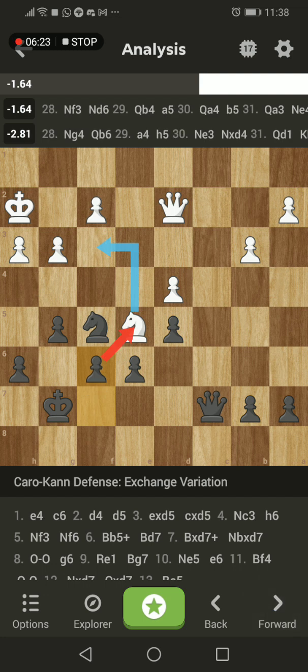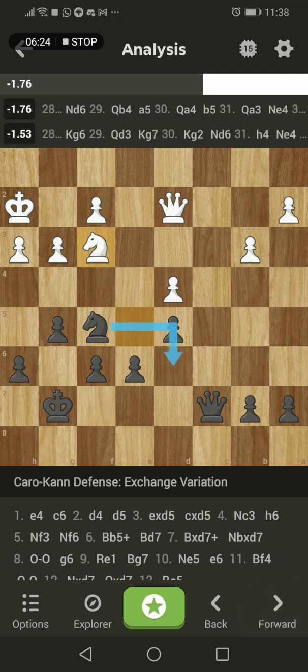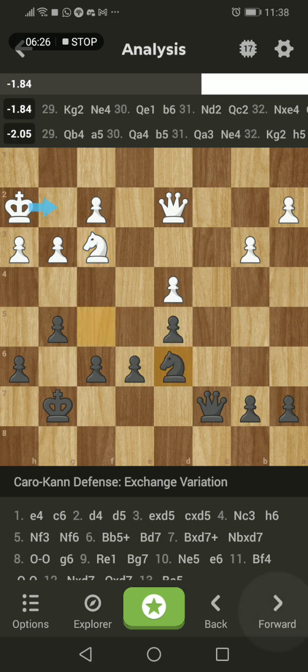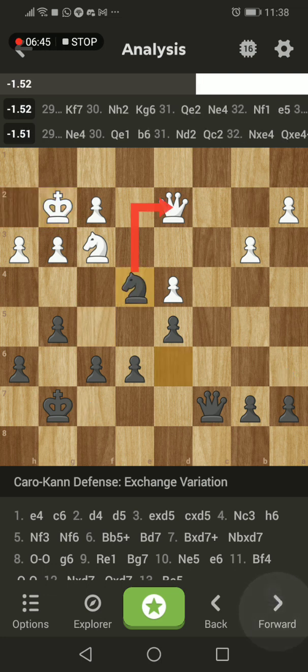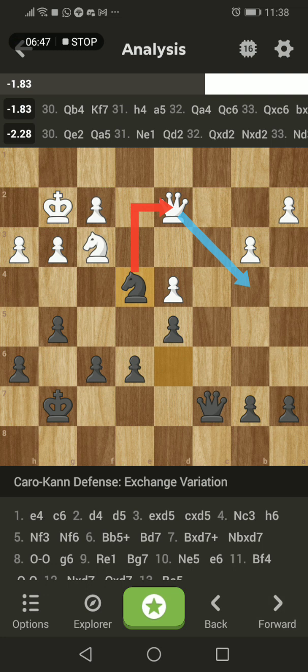And I slowly started to kick his bishop out, and now I can move my knight to the e-file and into the e4 square, like you will see now. See, now I'm attacking the queen. Now the queen has to move again.